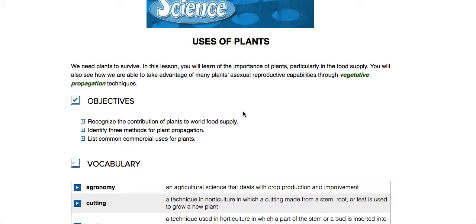are. As some of you have turned them in, just missing a couple of points, so I want to make sure that you have all that information in one place. So, really, when we talk about the uses of plants, we need to first talk about, what are the objectives of the lesson.